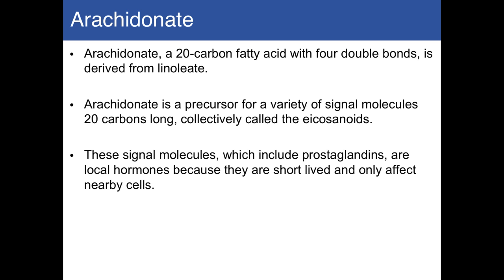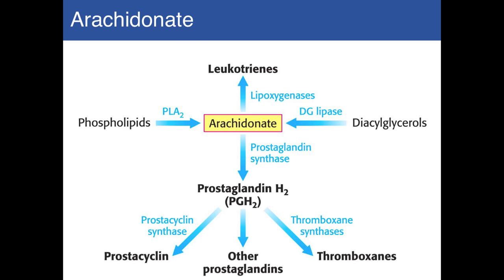Arachidonate is a precursor for signaling molecules, the icosanoids. I'm saying that wrong, but they're signaling molecules and signaling hormones. We'll talk about those tomorrow when we talk about steroid synthesis. And the introduction of prostaglandins. Prostaglandins you may be familiar with. Those are some inflammatory cytokines. They're local hormones. They're short-lived. They affect nearby cells. They're very important in signaling between cells and very important in inflammation. So we'll talk all about that. Arachidonate is the precursor for all of these classes of molecules that we're going to talk about tomorrow, and that'll be part of the lecture.